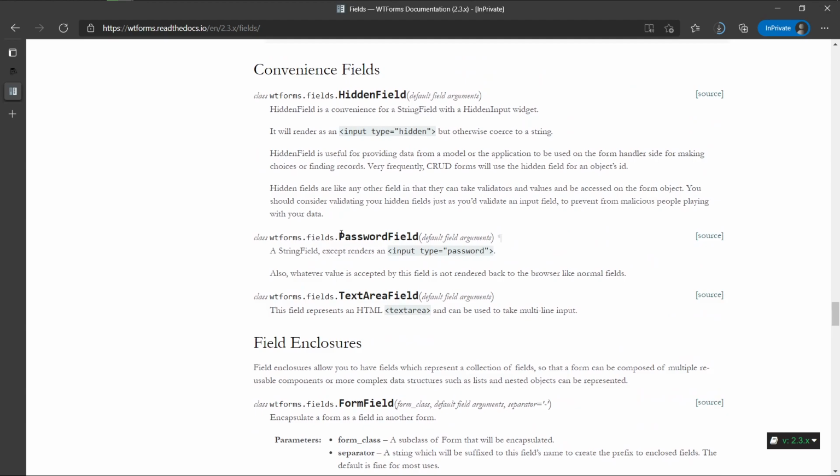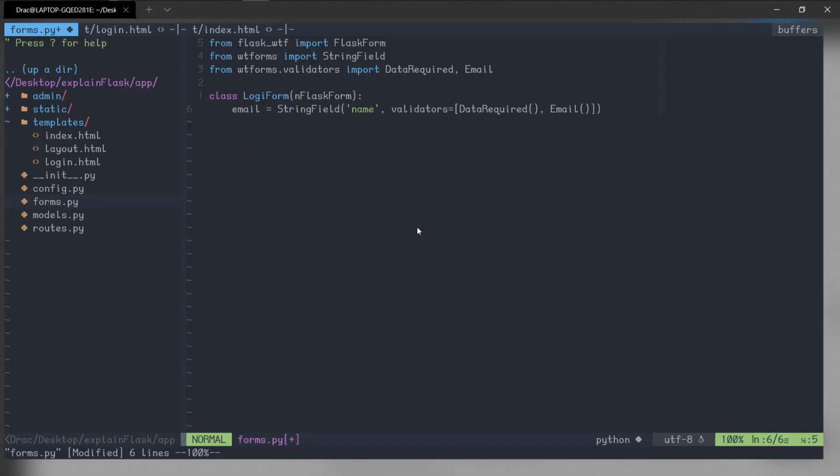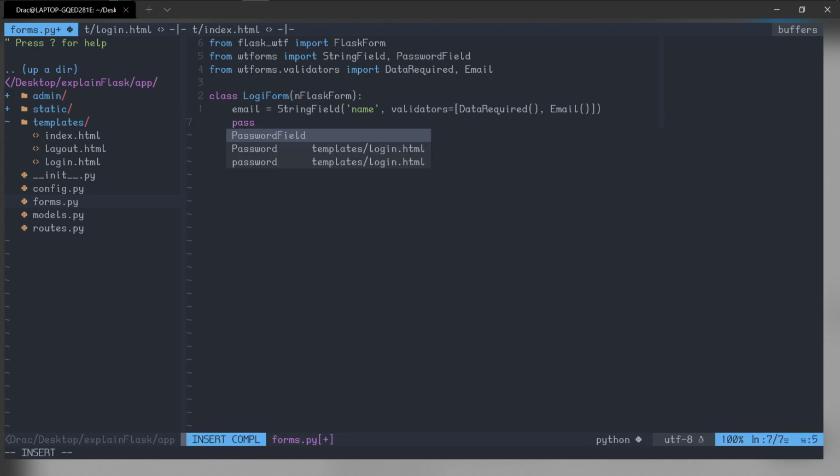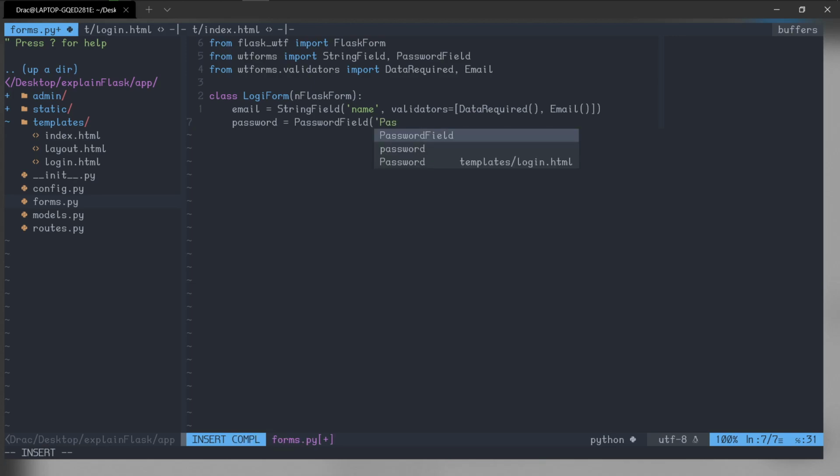Yeah, this one. I'll name this, and I have to import it from WTForms. So I'll paste it over here, and inside I'll do password is equal to password field, and it should have data required and password over there.